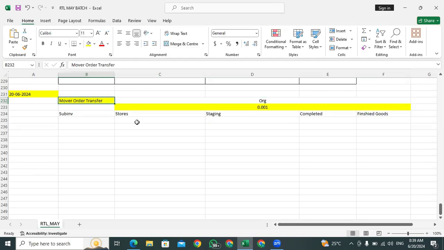In the move order, documentation comes into place, but in sub-inventory transfer there is no documentation. Directly we are moving the material from stores to any sub-inventory. But in move order, we have a move order request, a move order number, and there is a shipping and a receiving. All this happens at the move order level. Clear?